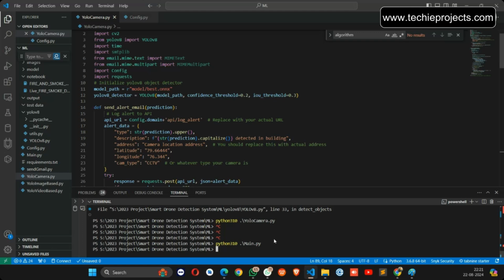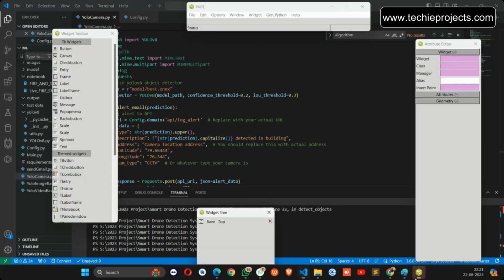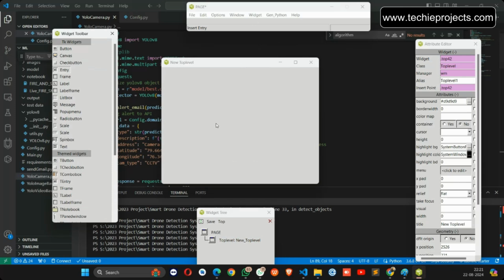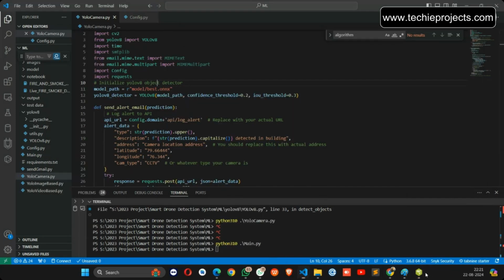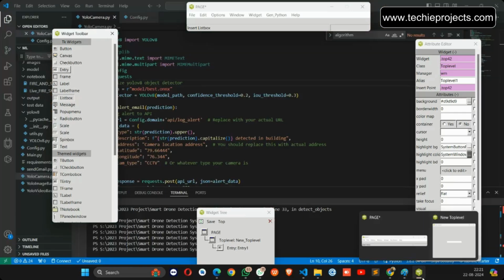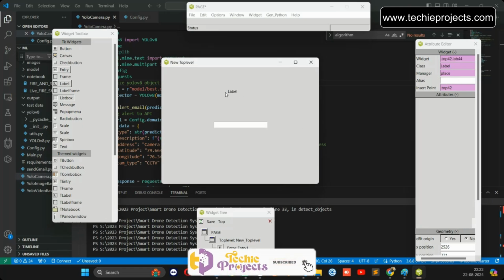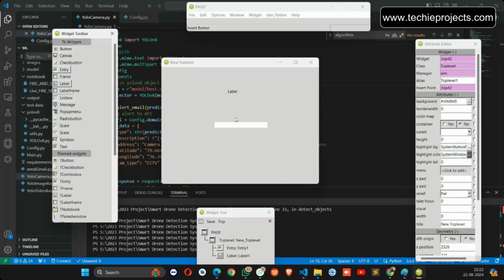So it is loading up. Just a second. To implement the UI, where you can see the image option, video option, image selection, we have done that with the help of this page builder tool. This is a drag and drop tool where you can select a widget and paste it onto the screen, and you can create the Python UI dynamically. You need not write code from scratch. Once the UI is completed, we can generate Python code too.